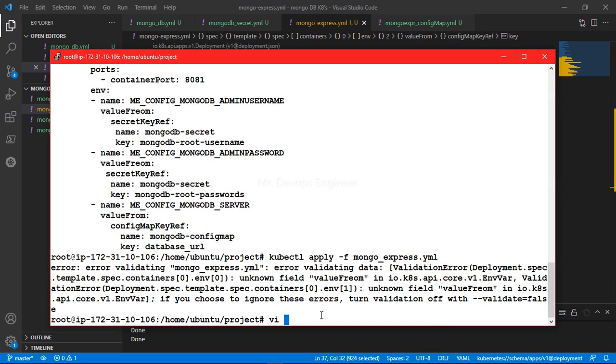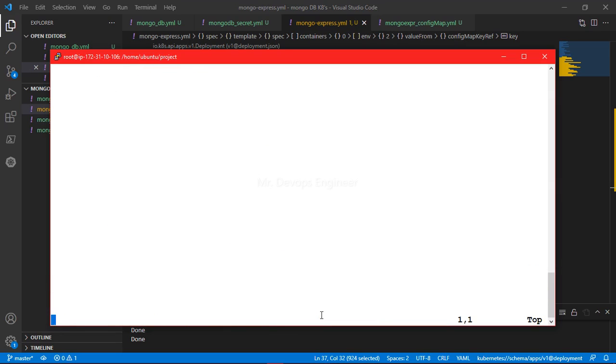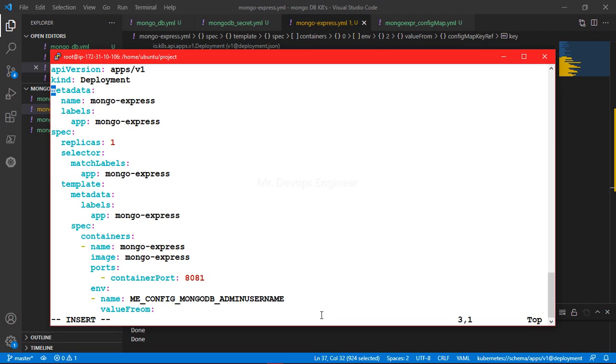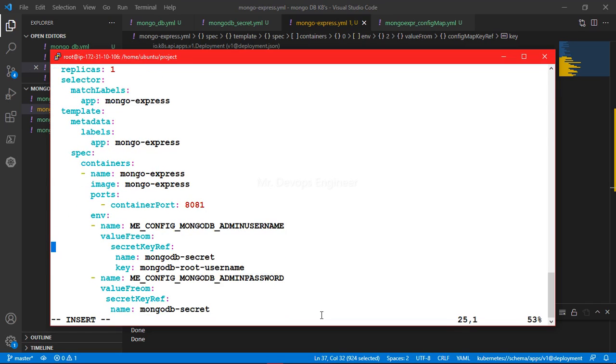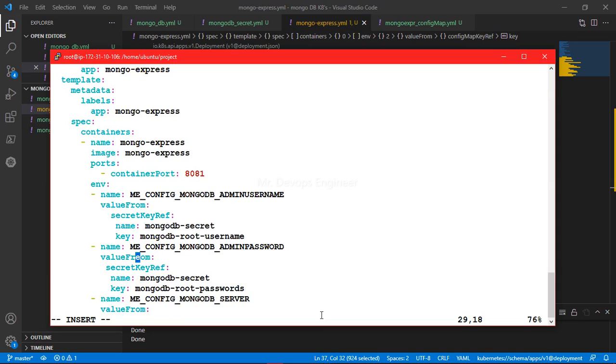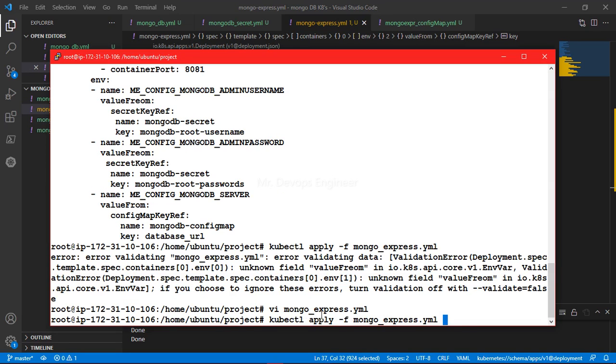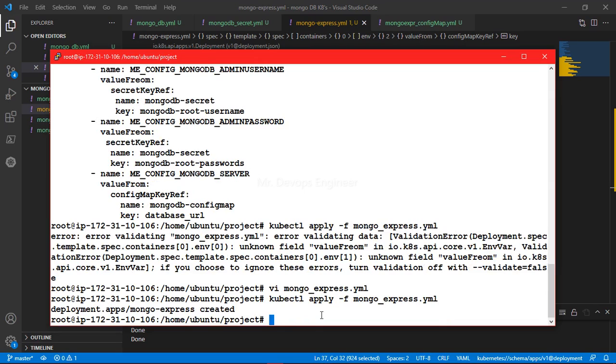Let me go back to the Mongo Express file. Value from. Now apply. So you can see Mongo Express deployment has been created.